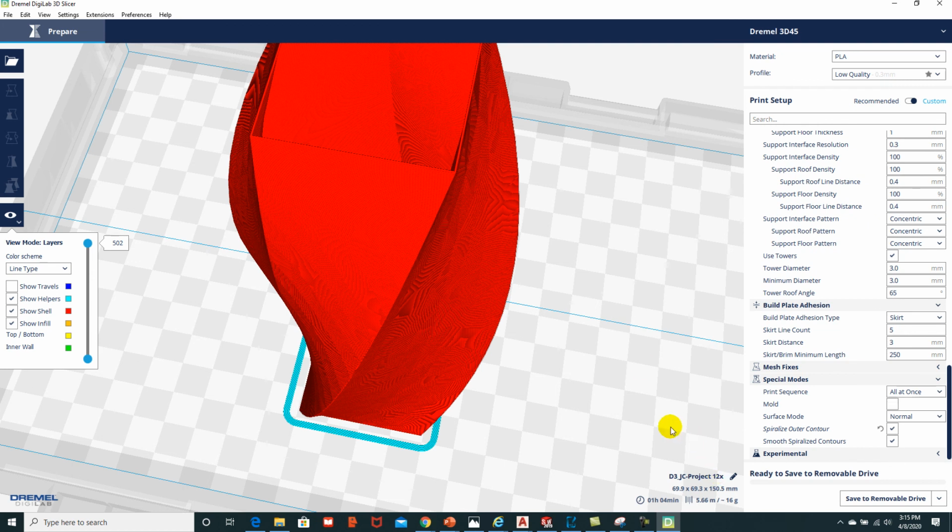We'll save this to the removable drive and we'll export it. You can change the name of the project by clicking on this little pencil, and then you can change it. I'm just going to say JC Project 12. That's fine. Save it to the removable drive. And that completes how to slice the model.